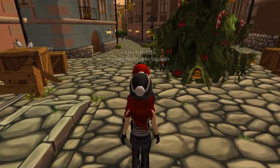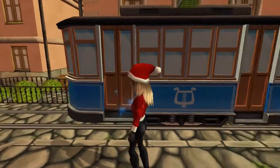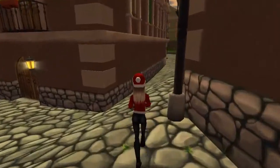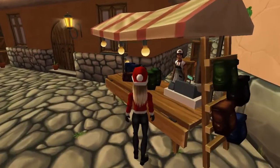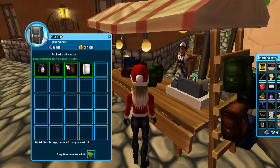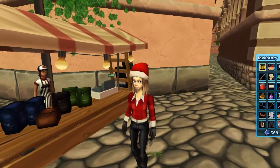Oh my gosh, we're in Aideen's Plaza and this is actually the third time I'm here because I did the quests today. Look how beautiful Jorvik City became — I didn't think it would be this beautiful, but it's so, so pretty! And here's the shop for saddlebags. There's a black one with a heart on it, a black one, a brown one, and a white one, so you can choose if you want one.